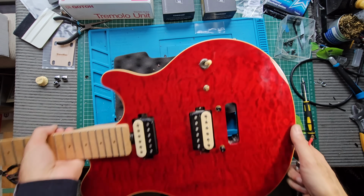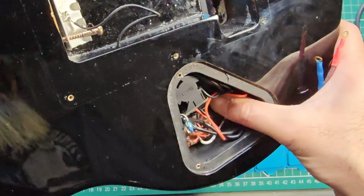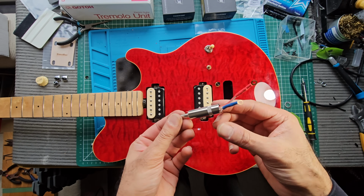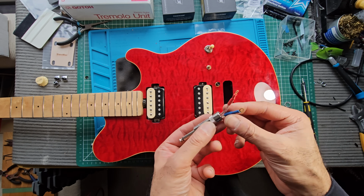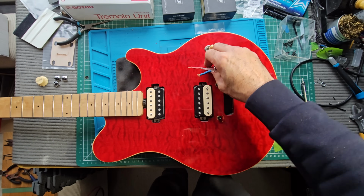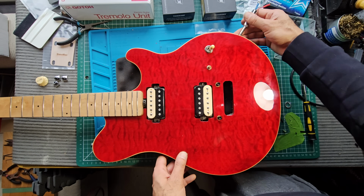Alrighty, wiring done. Yep, there's the rat's nest there. And I'm going to test this now. What I use to test this is this. This is just a jack plug where I've put two wires onto it, with terminals on them as well. I'm going to show you what I do with this. I just turn up the volume all the way, bridge position, then I plug this into the jack.